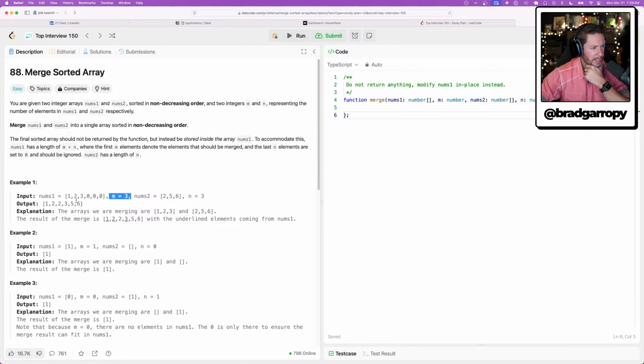Well, how does this make any sense? nums1 is 6 items long, and m is 3. This doesn't make any sense. Merge nums1 and nums2 into a single array sorted in non-decreasing order. What is non-decreasing order? This isn't even sorted right.